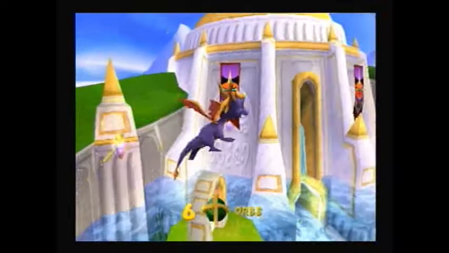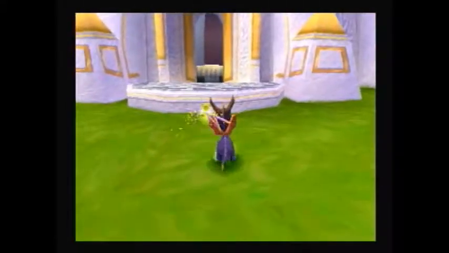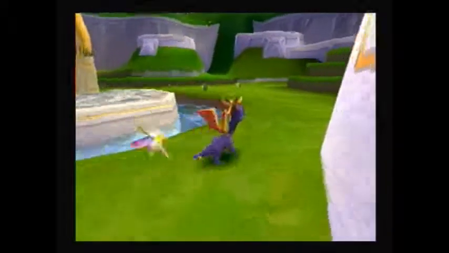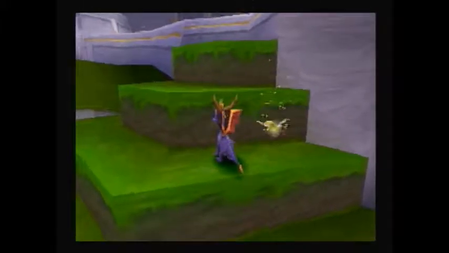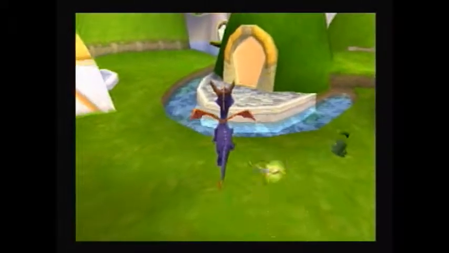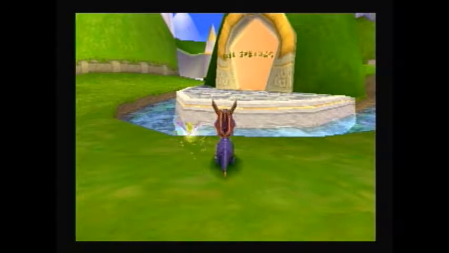There we go. Now we have 7 orbs. The other homeworlds did as well, but it's like one of the few times in the game you actually just find an orb hidden within a world. Like every other time, you have to complete a challenge to get an orb. In the homeworlds, most of the orbs are just hiding. You have to find them.